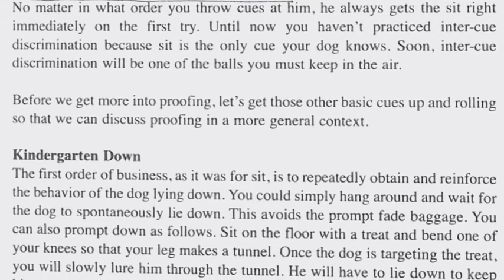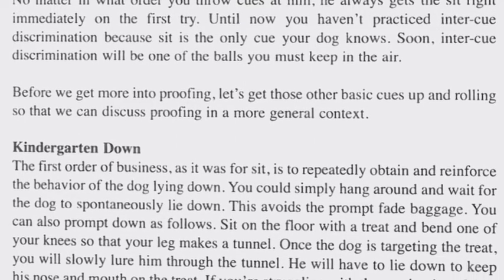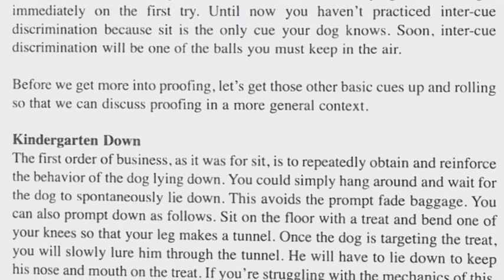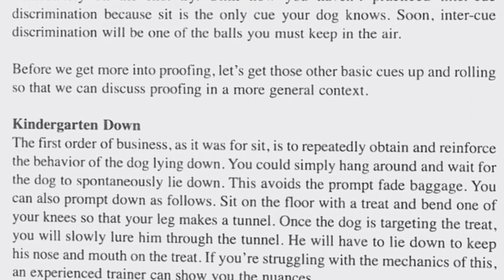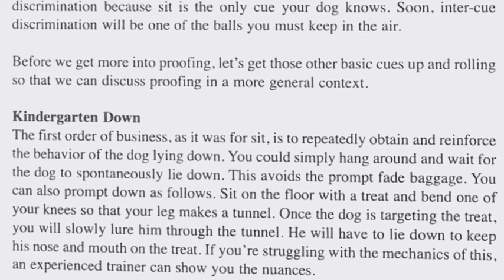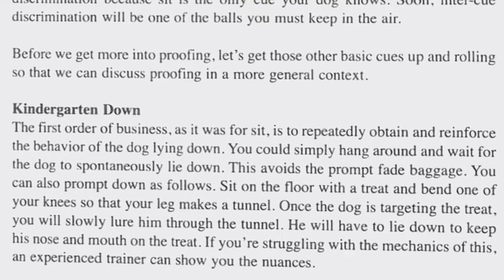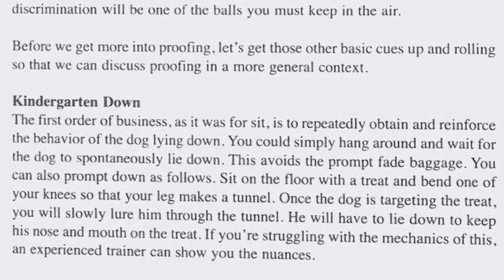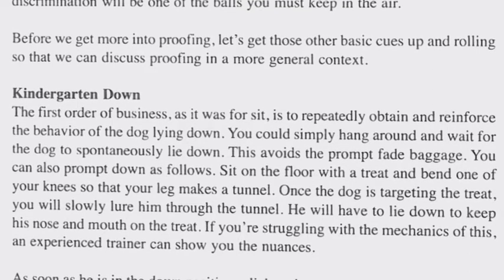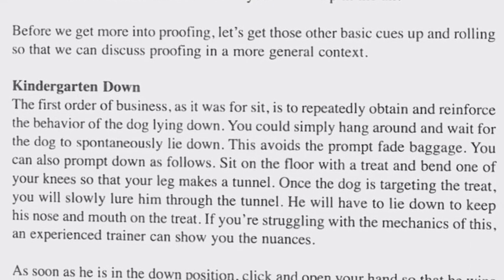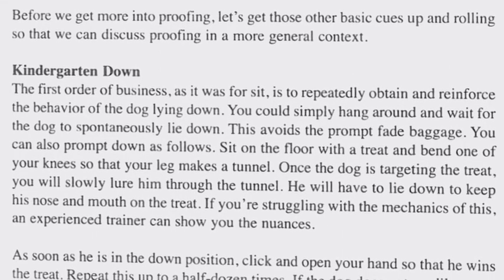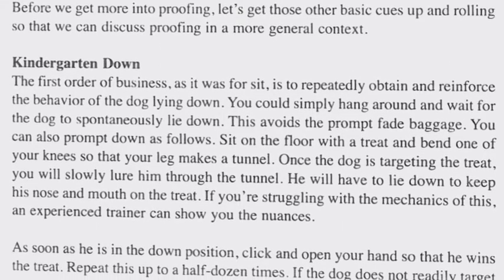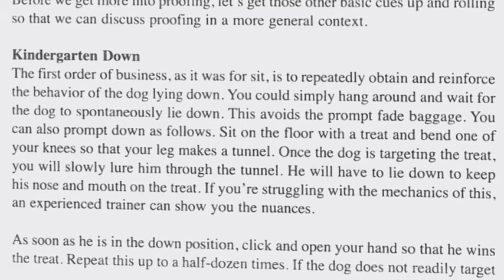Kindergarten down. The first order of business, as it was for sit, is to repeatedly obtain and reinforce the behavior of the dog lying down. You could simply hang around and wait for the dog to spontaneously lie down. This avoids the prompt fade baggage. You can also prompt down as follows. Sit on the floor with a treat and bend one of your knees so that your leg makes a tunnel. Once the dog is targeting the treat, you will slowly lure him through the tunnel. He will have to lie down to keep his nose and mouth on the treat.